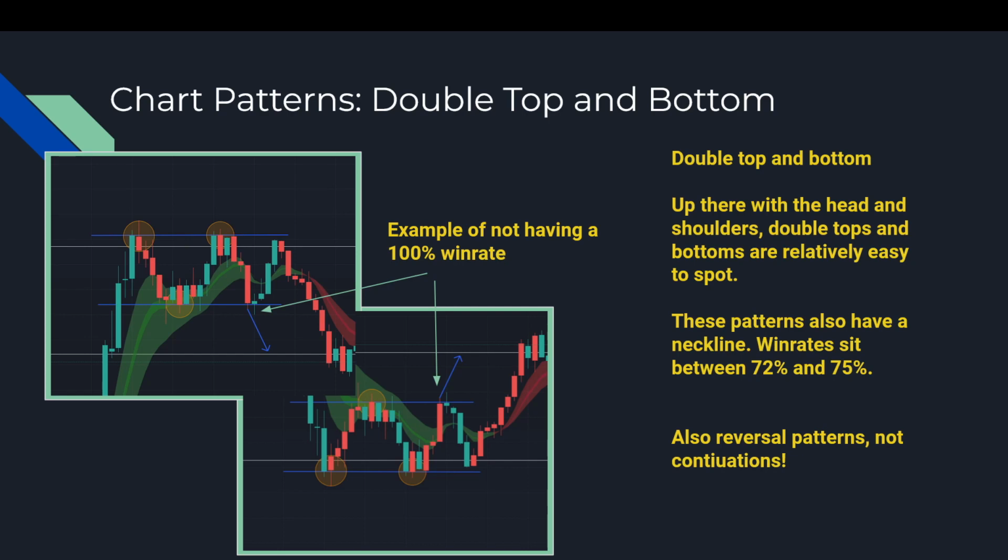Anything over three, it's just a channel or a trend. But in this case, this was a triple top and triple bottom, so I include these both on the same slide because they're so similar. But what you don't want to be doing is entering before it breaks that significant level, because that is a point of invalidation. You're jumping into the trade early. You're predicting that it's going to go down, but you're not certain that it's going to go down. If it closes below that neckline, that significant level, then you're certain that it's going to go down.